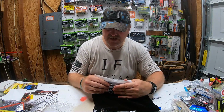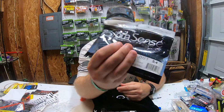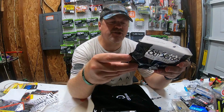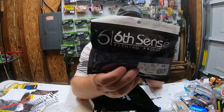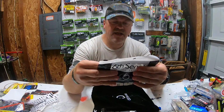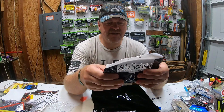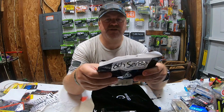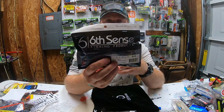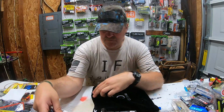What'd I tell you? So you get wacky hooks. We got the Clouts this time. It's a 5.4-inch black and blue fleck. I love it. These are really good in muddy water, they say, but I've experimented and I've actually caught fish with black in clean water. So that might be pretty good as a wacky rig in clean water. So I'm gonna try those out.